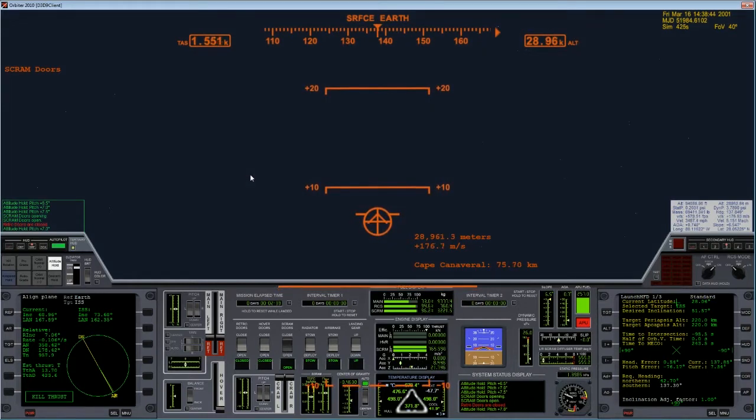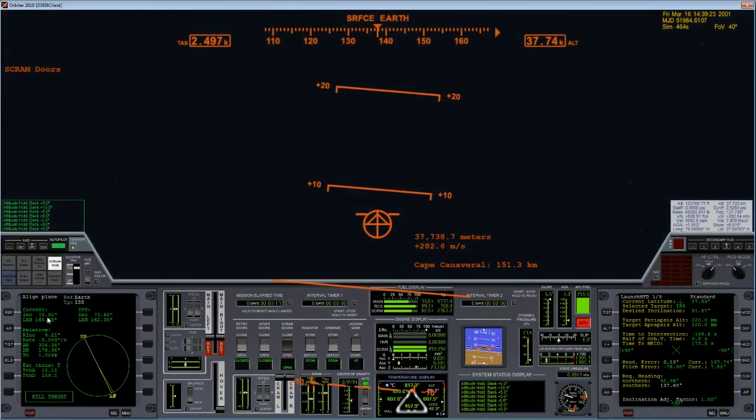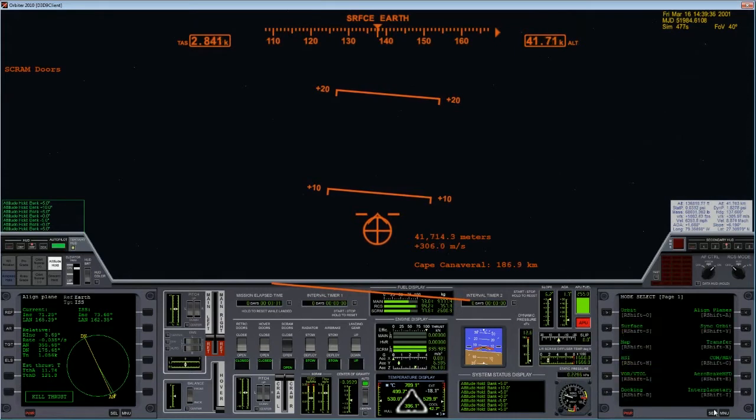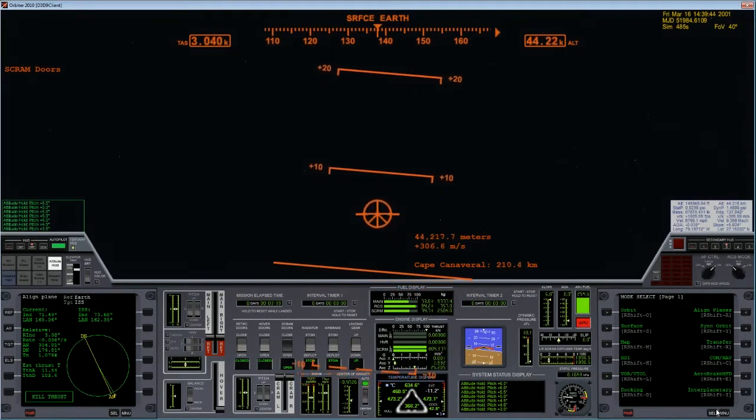Mach 5. This begins the scram ascent process. Mach 6. I'm using my relative inclination to get a good idea of where exactly I am in orbit. The inclination to the International Space Station's plane. Mach 9. Start bringing down my pitch, so I'm getting colder.